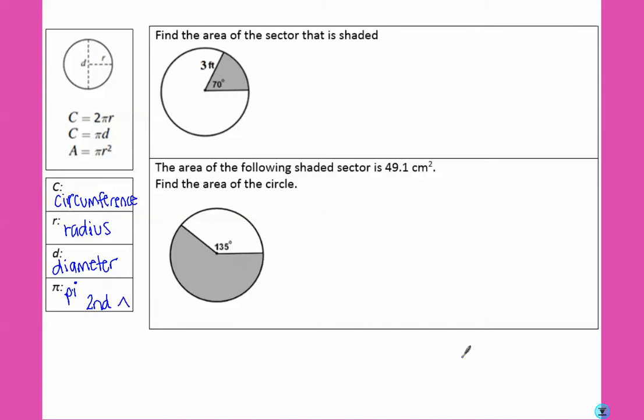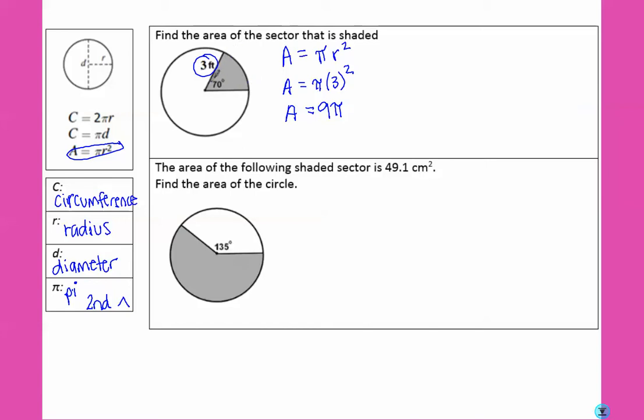All right, so before we can find the area of a sector, we have to find the area of the whole circle. So here we know that our radius is 3. So we're going to use our area formula. Area equals pi r squared. Our radius here is 3. And 3 squared is 9, so our area is 9 pi. And I'm going to leave the pi in there. I'm not going to type it in my calculator yet because we don't want the whole circle, and we don't want to have to deal with rounding till the end.